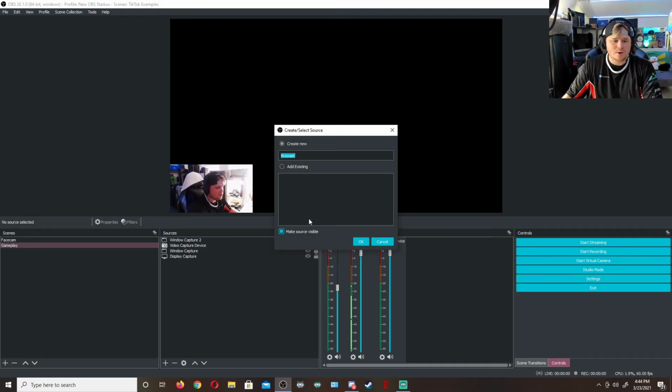A browser source is going to be your most used source after your game and your camera. After your game, after your camera, this is going to be the thing. This is going to be your bread and butter, right? This is going to be something that you use a lot. If you use Streamlabs OBS, you almost never need to use this because everything runs local on your computer and you can just add in your widgets directly. However, that is, again, more intensive on your computer, and it doesn't scale well the more things you add.